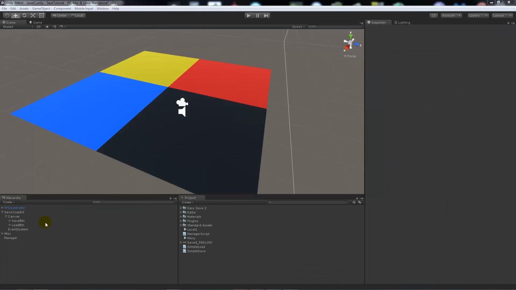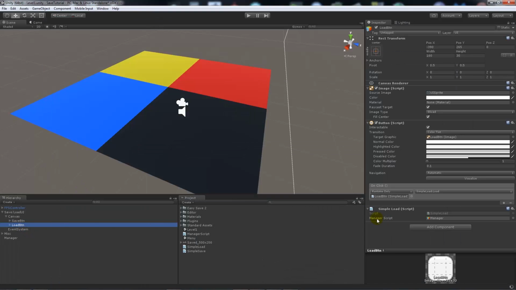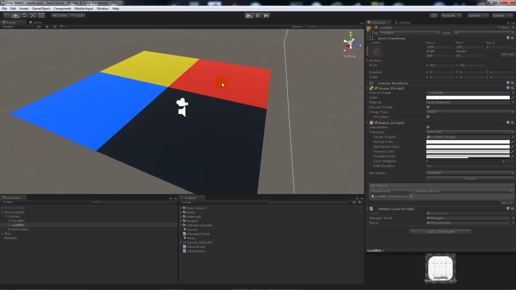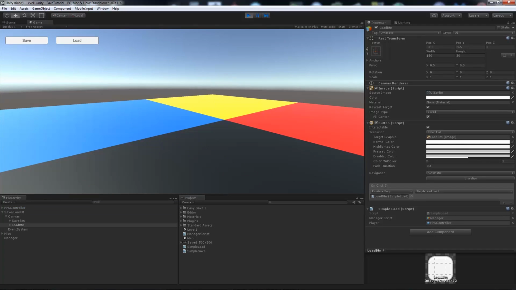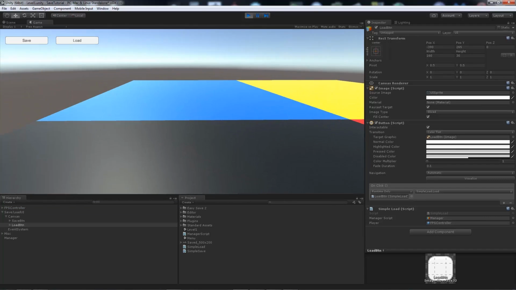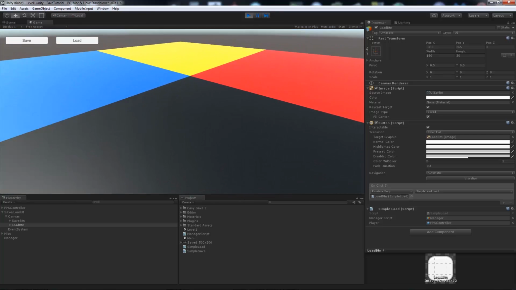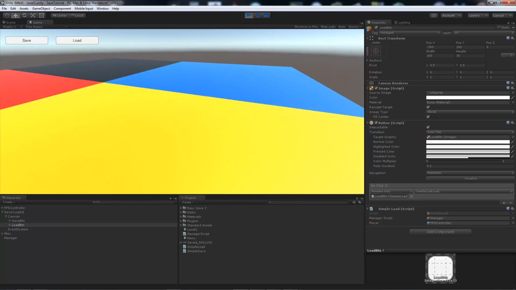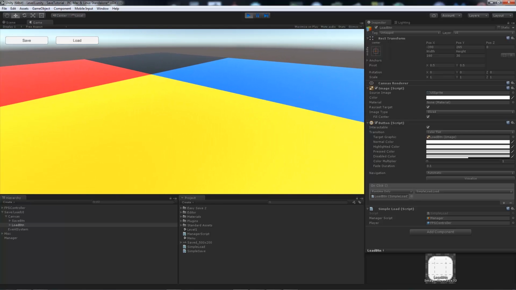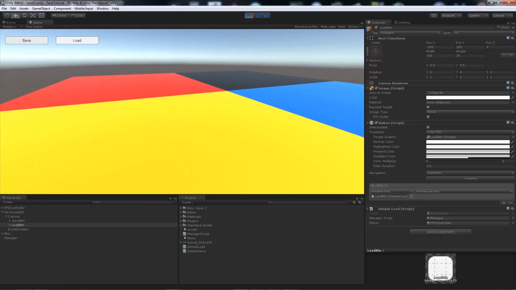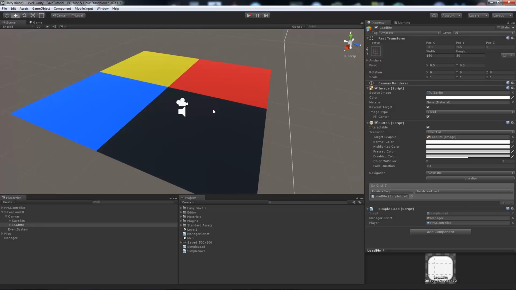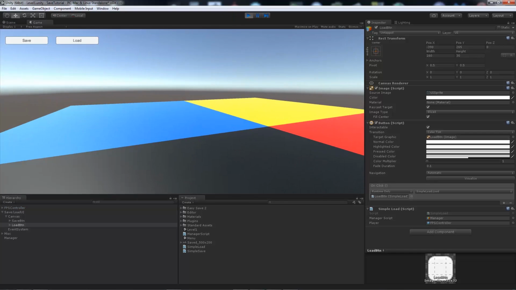So what we need to do is minimize that and go to our load button. Wait a second for it to appear. Then we're going to add our first person controller. The whole point of me doing these multicolored squares is so that we can see where we've actually moved to. We've started on the black square. I'll run over to the yellow square over here, press save, and no errors appeared. We can unplay the game, press play again, and we'll drop in.